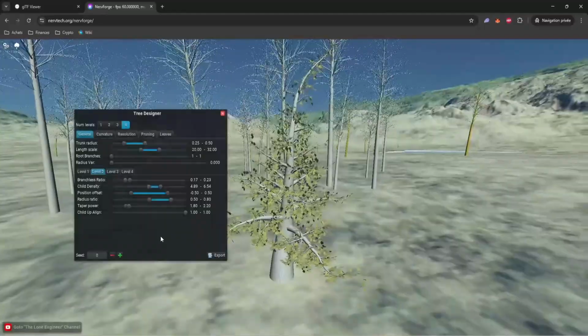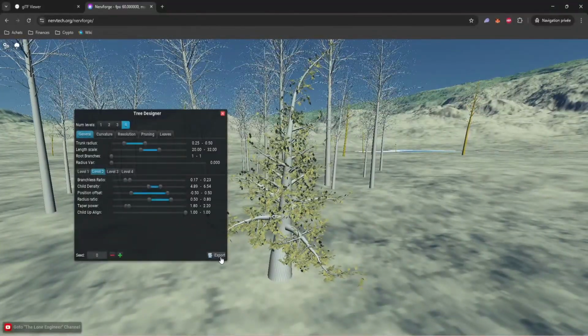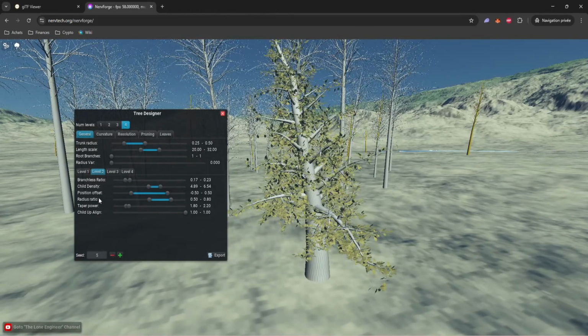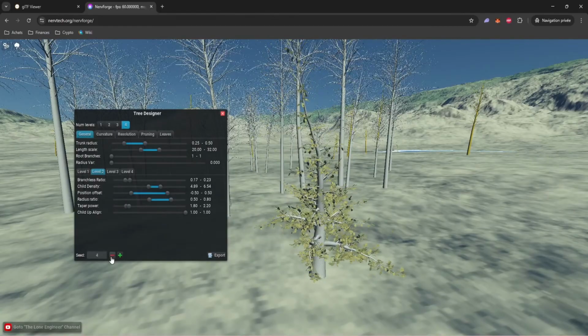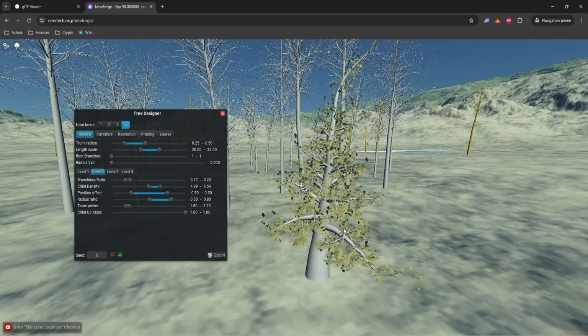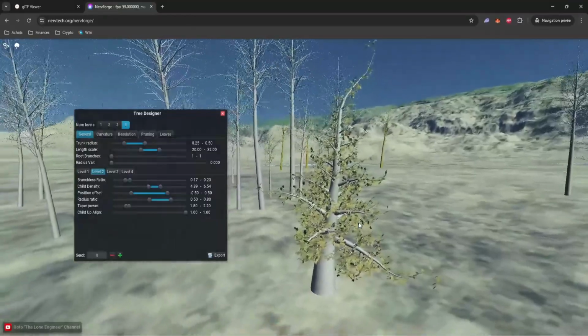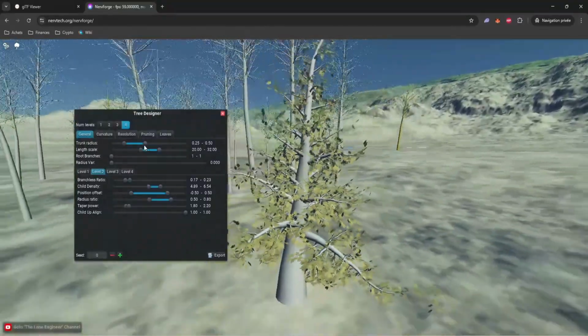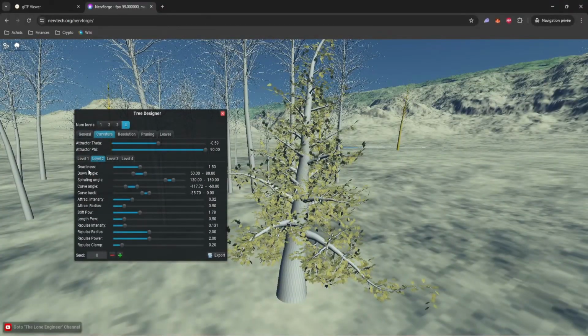From there, what you would do is just use this export button. Before we do that, another thing I should mention is that you can change the seed, obviously. If you increase that, you get a different model using those parameters. But let's get back to version 0, which is nice. And before we do the export, there's another thing I should definitely mention, which is on the curvature, and which is this gnarliness parameter.